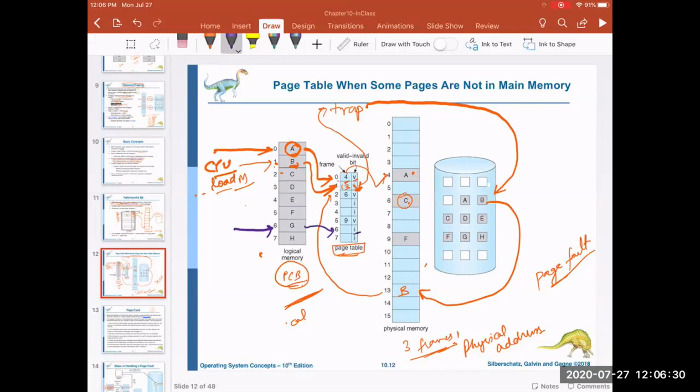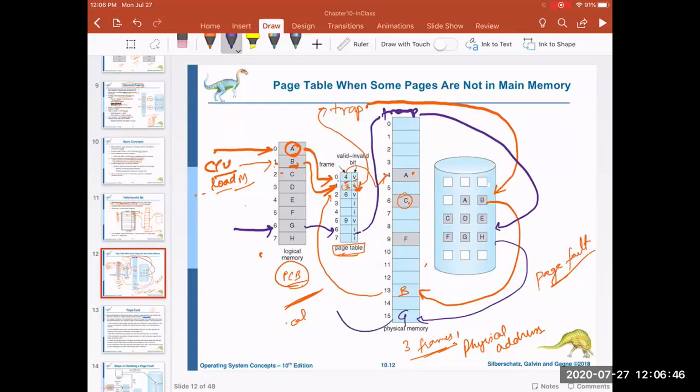Here again, this is I. So again, now a page fault occurs. The process is the same: trap, bring in, look in the frame, bring it back to the memory, to the free frame. Let us suppose this is G, and then update this. Here it is, let us suppose 15, and we say now V is this. This is the new updated page table.